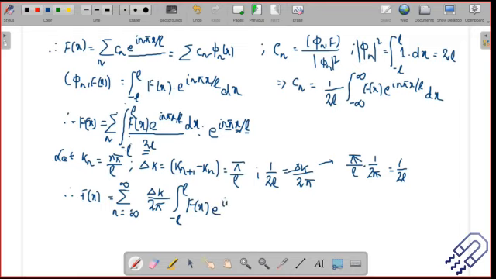I'm going to keep it as a 2. E to the power i. Okay. Now what is my n? Where is that? N pi by l. So n pi by l is nothing but x, right? So what I can do is select kn. So I can do it in this way. I can write it down as e to the power i, and then I can write kn into x. So this is the term that I have written finally.